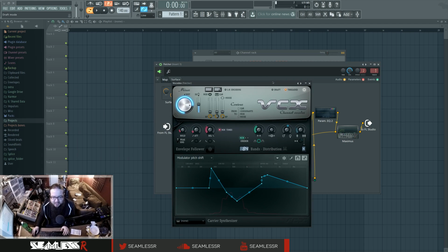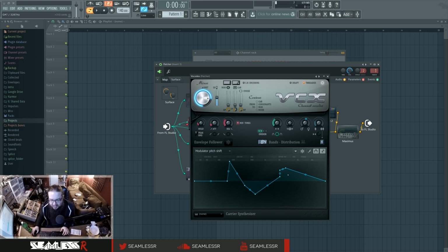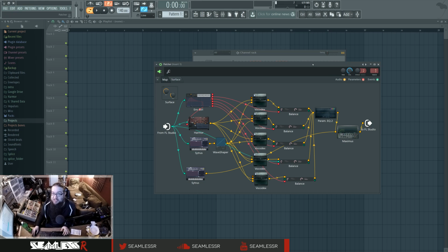I thought recently about these line editors and about how anyone who's ever used FL has thought to themselves at some point that wouldn't it be great if we could automate these, like just move these around, especially in this particular one. This is the modulator pitch shift window for Vocodex, which means that we're able to change the pitch position of a band based on per band information. And just moving it a little bit makes quite a dramatic change in the tone. So it would be cool if we could move that. Just move it, right? And the short answer is we just can't.